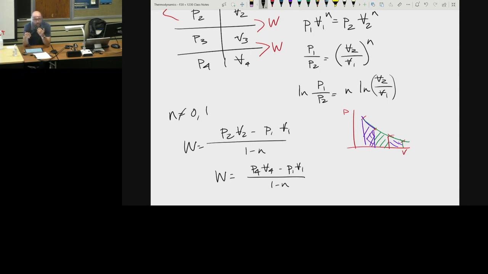Because the world is full of all sorts of extra information. Never have I ever had a problem in my real life that has given me exactly what I need and the equation I need to plug it into. Never. I wish it was. It's always given me other data, and I'm thinking, should I use that data or not? So that's what I'm going to try to help you with. It should be obvious that some data should be thrown out, but those are things you have to be comfortable with.